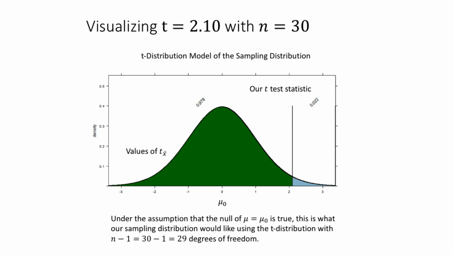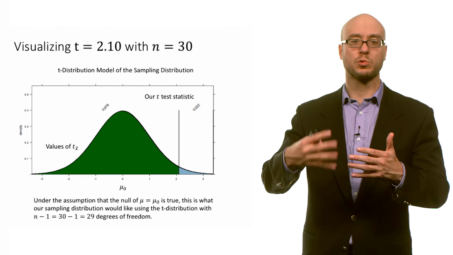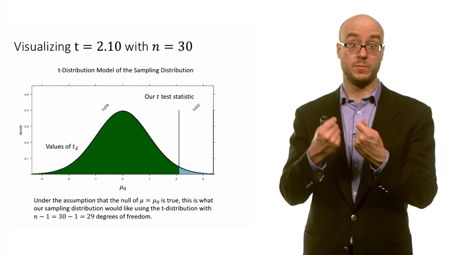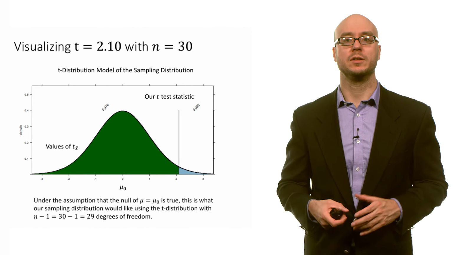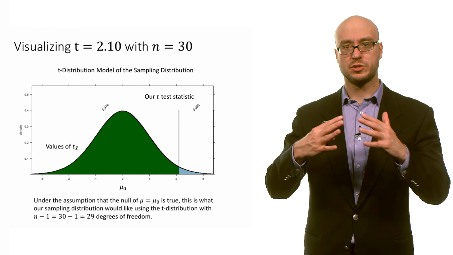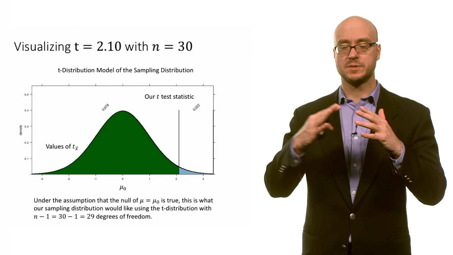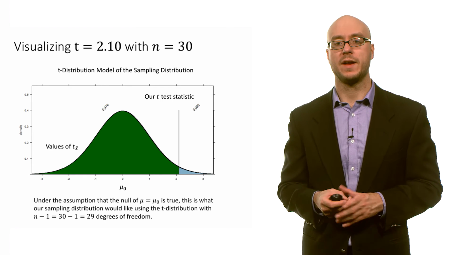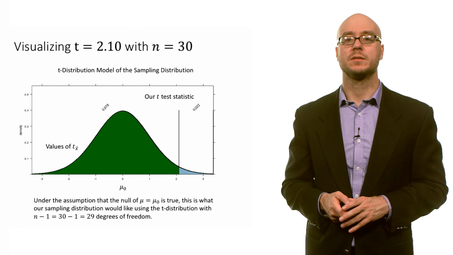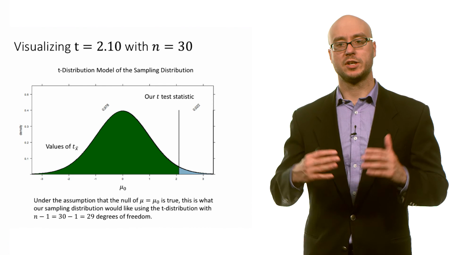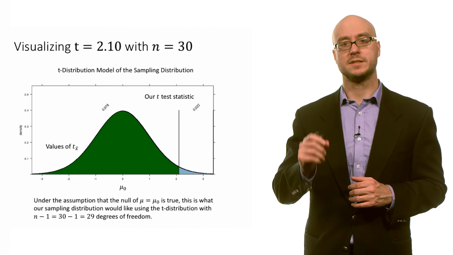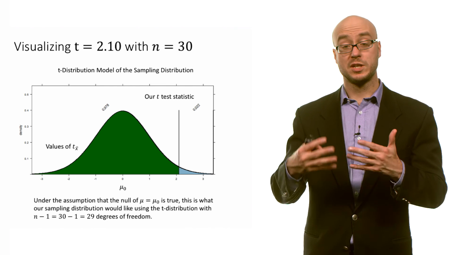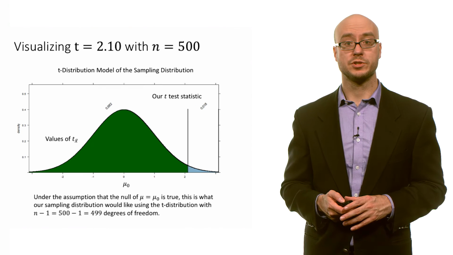As I said before, with a larger sample size, as a rule of thumb, 30 or more observations by which you calculate your sample mean, that's a relatively large sample. The t-distribution looks pretty normal with a sample size of 30 and above. There is a slight difference, but it looks pretty normal. So in this case, the probability of a t-test statistic greater than 2.1 is similar to what we'd find from a normal distribution.